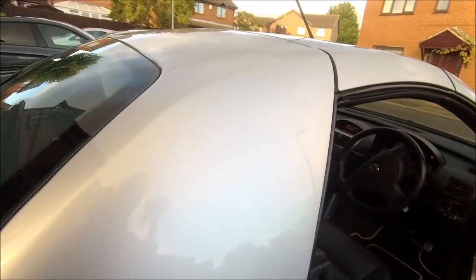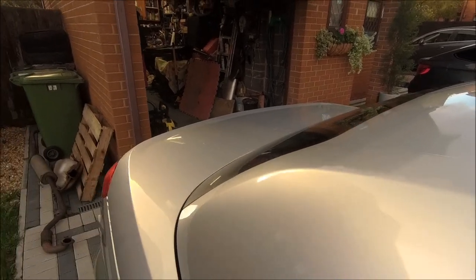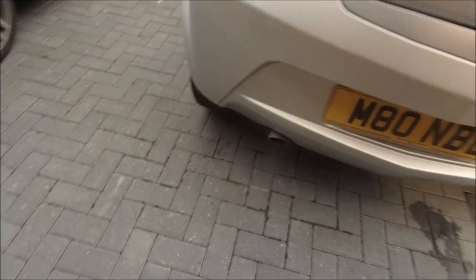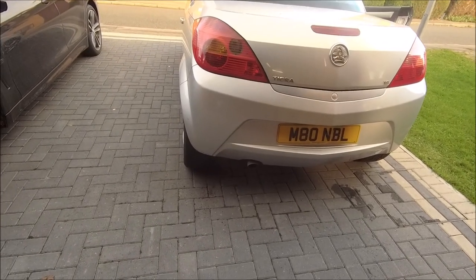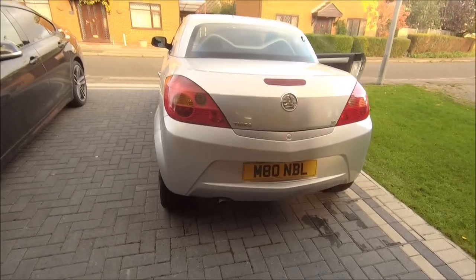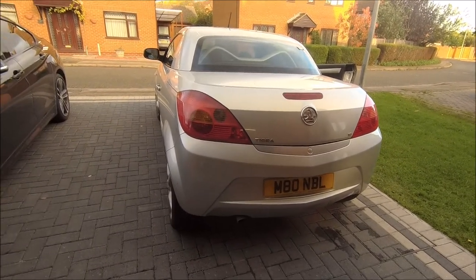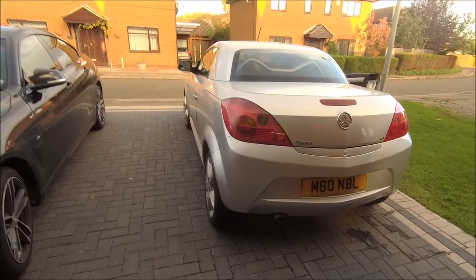Let's give it a rev and see what she sounds like. Yeah, no noise whatsoever. It doesn't matter if it won't be noisy — I could put a noisy cam on there but a good exhaust is more important than a noisy cam. Right, that will do. I'm just about to lose light. Have a good weekend because for me it's the weekend now. Don't plan on doing much more — there are a couple of little jobs to do.